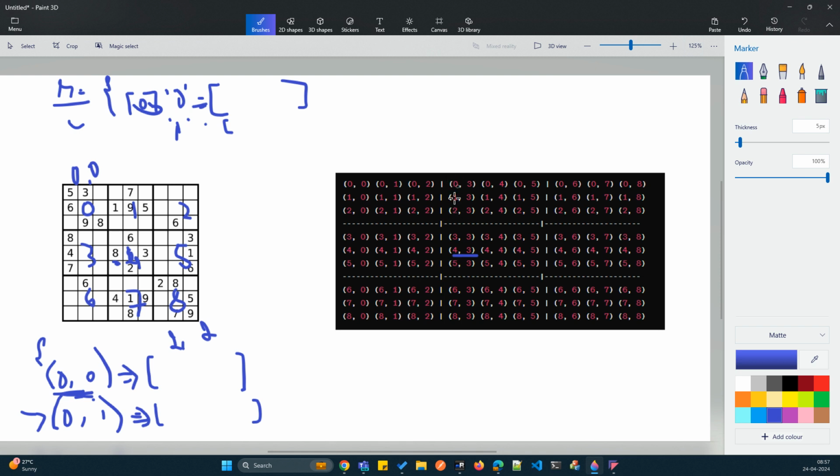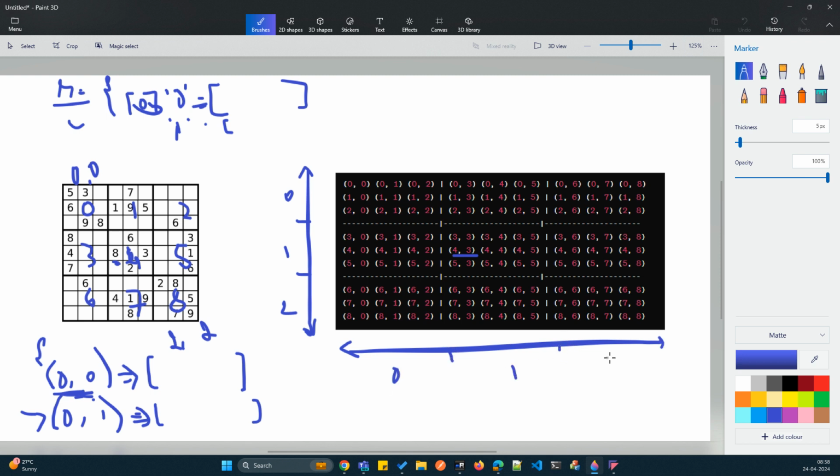So once we divide it by 3, we'll know in which part of the whole range. This is the whole range. And if we divide that element and know the quotient, I know in which index it will fall on, correct? 0 comma 2. Similarly here it will be 0, 1 and 2, correct? So what is the logic now here is I want to identify the mapping for this sub box. I will divide this by 3, both x and y, and get the quotient of it. What is 4 divided by 3, what will be the quotient? 1, correct? What will be the quotient for this? Also 1. And we know from this the mapping is 1 comma 1 only, right? 0 comma 0, 0 comma 1, and 0 comma 2, 1 comma 0, 1 comma 1.